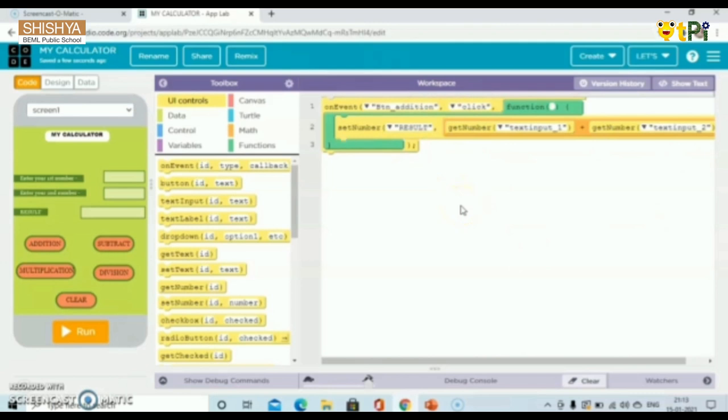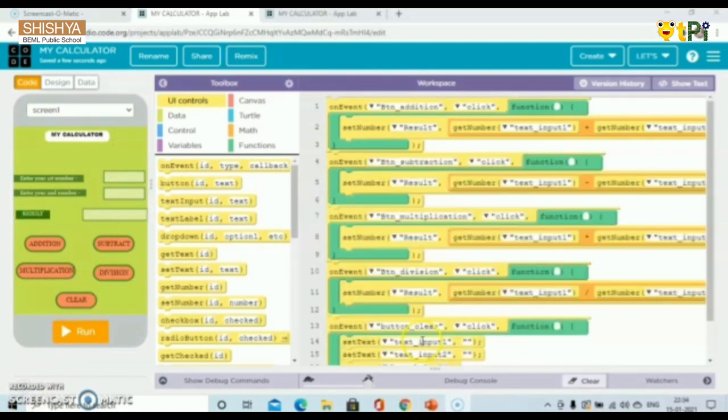Now, the same you need to do for all the four, which means you need to do the same for the subtraction, multiplication, and division. So let's do it. So now I'm going to show you the coding again, because there are some people who make silly mistakes when we do coding, right? So let me show you that. So firstly, we need to change the symbols for each one of coding for addition, subtraction, multiplication, and division.